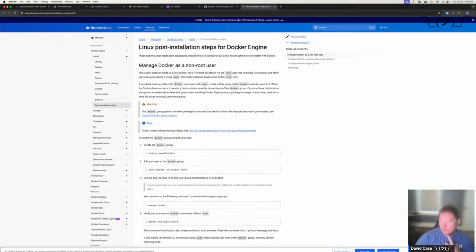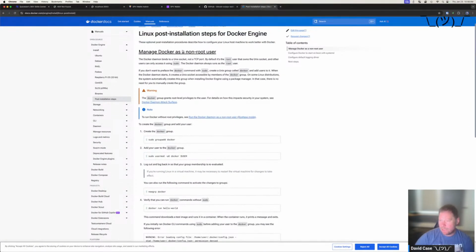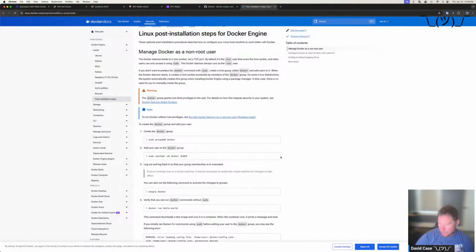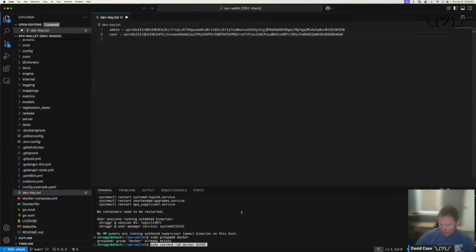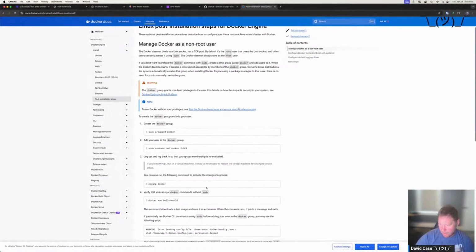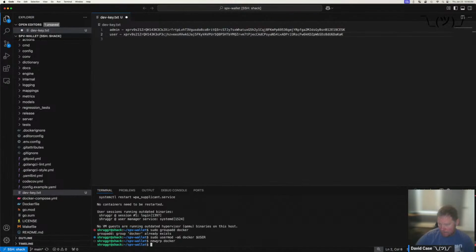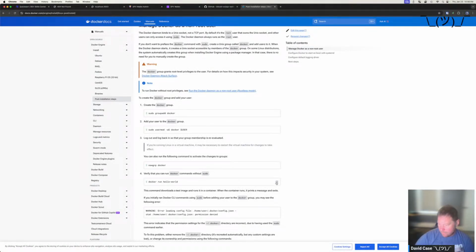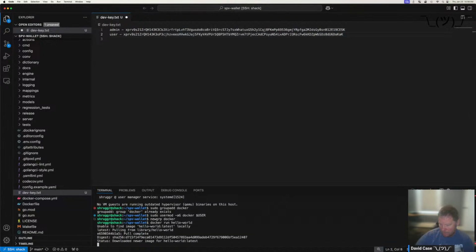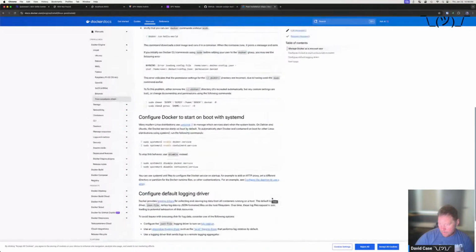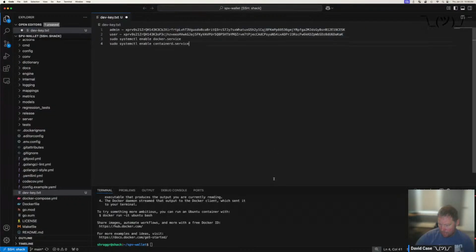Post-installation steps for Linux. There we go. Manage Docker as a non-root user. Okay, the group exists. Let's add my user to it. Log out and back in, or I can just do that. And now let's see if it works. Sweet. All right. I think that's all I've got to do.